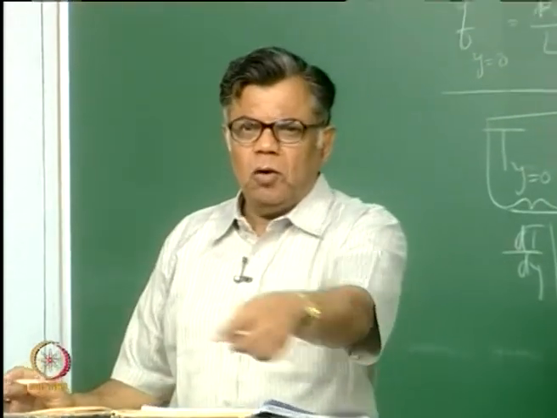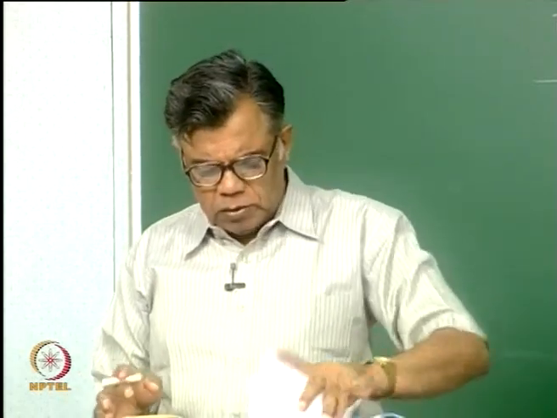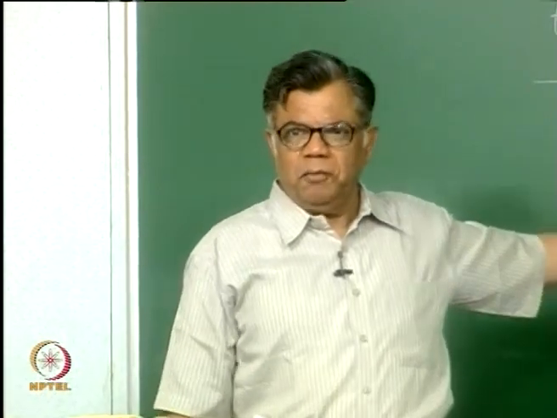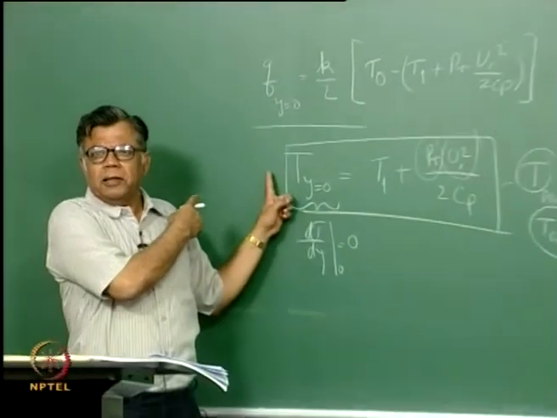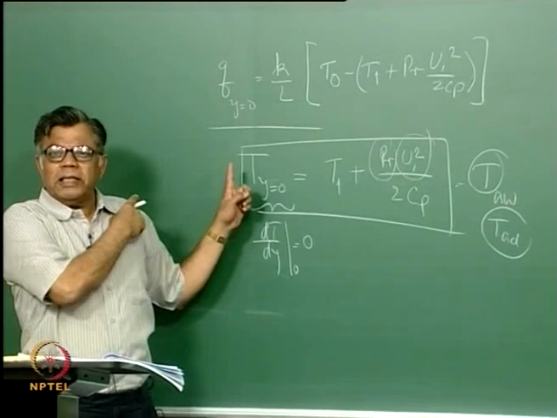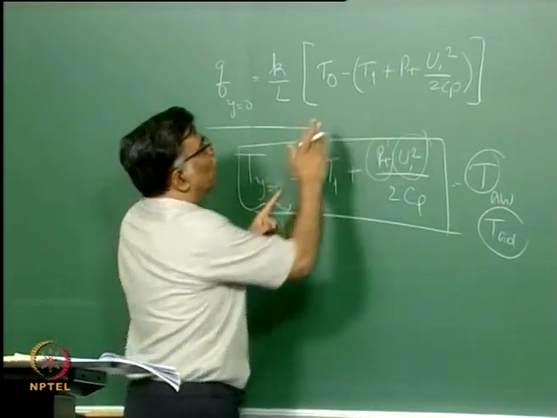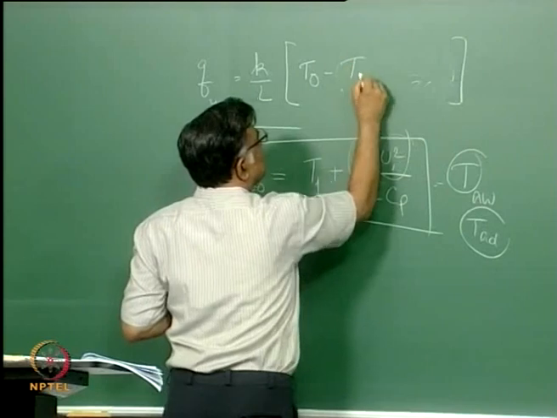Leave it. Now, go to the previous case where you found the heat transfer at the bottom wall. Look at that. Heat transfer at the bottom wall, Qw equal to k by L multiplied by T naught minus, you are getting this. But that was not an adiabatic wall, that was y equal to 0, T equal to T0. So, for the case of a non-adiabatic situation here, what can I now write?